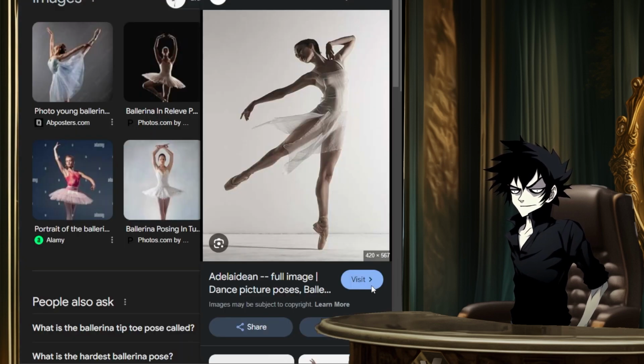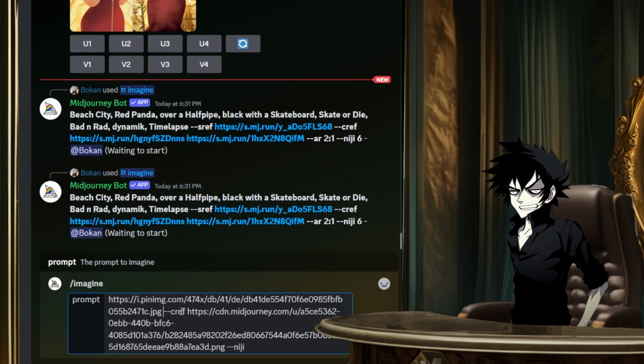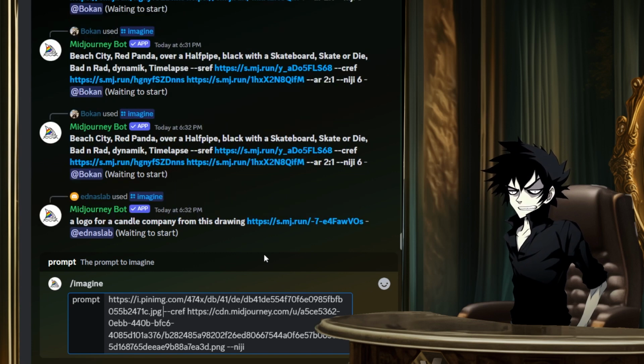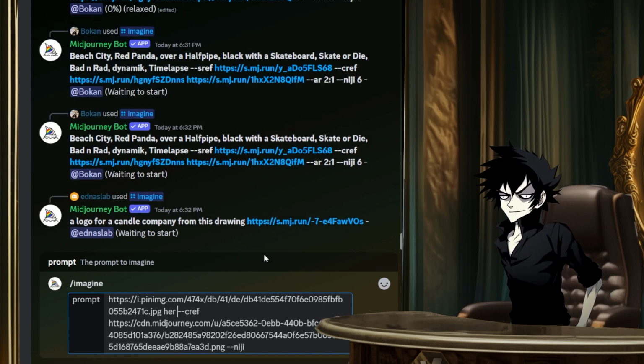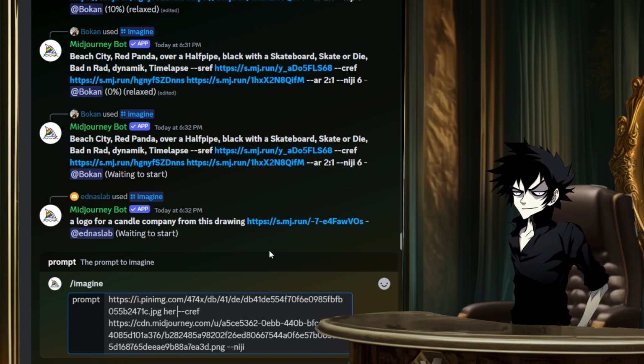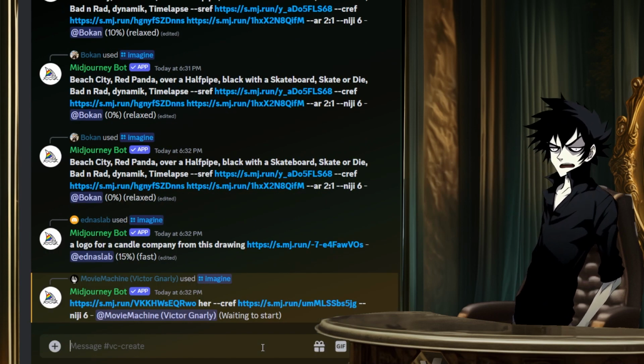There's always a chance that image filters apply. So we'll go ahead and submit this, and then say ballerina pose. Actually, let's just do her again. Let's see just how much influence the image actually has. Okay. All right.